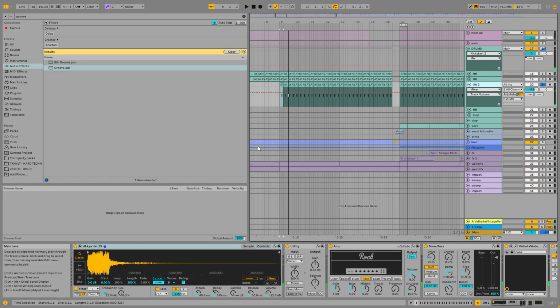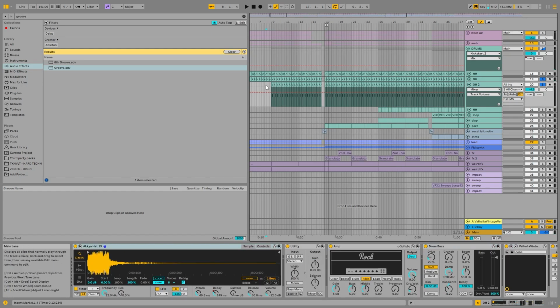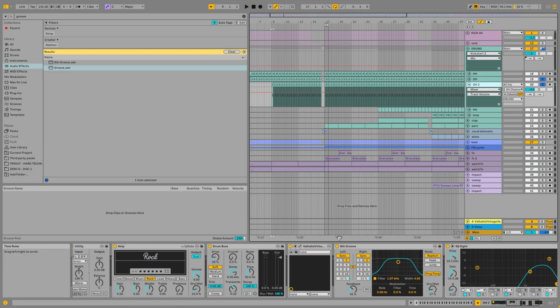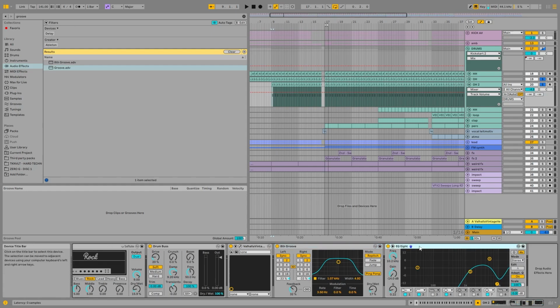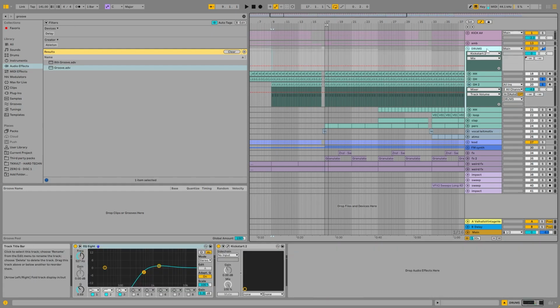So this one is almost like a shaker, kind of emphasize this open hat at that point in the track. So I think he does this often, and especially in the reference track. So I have this solo open hat, and then another one is coming, and it's boosting the other one. And I'm using the same processing, so the amp, the drum bass, the same reverb, it's a plate, the 8th groove, and then again some EQing. I have some sidechain also on the group.